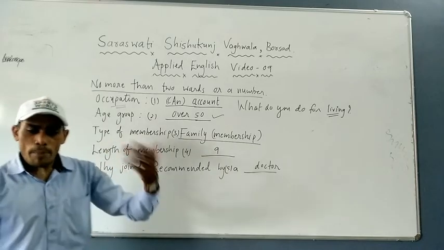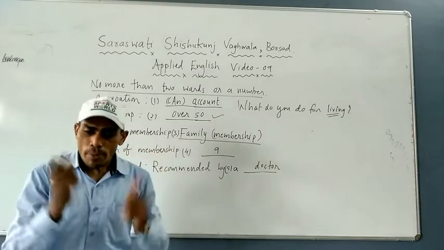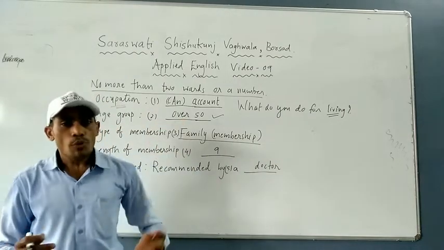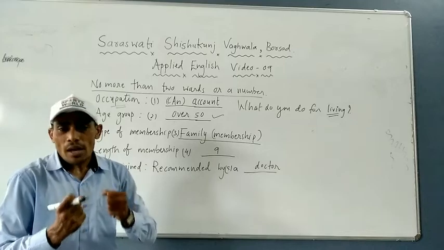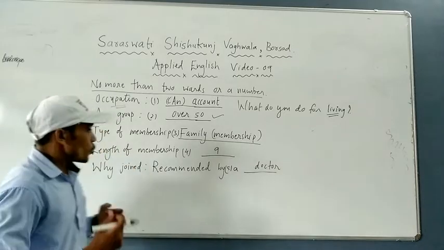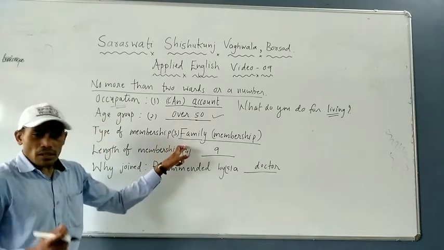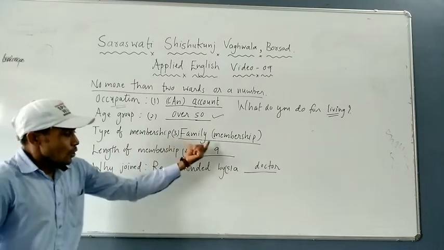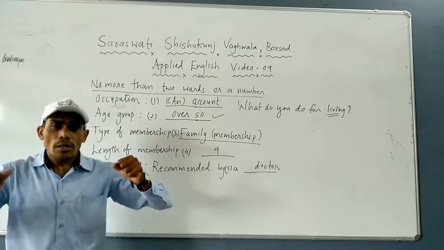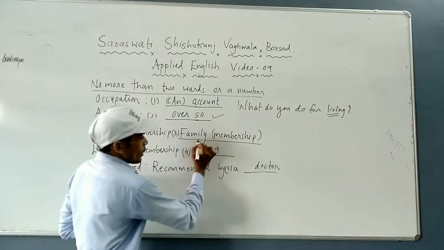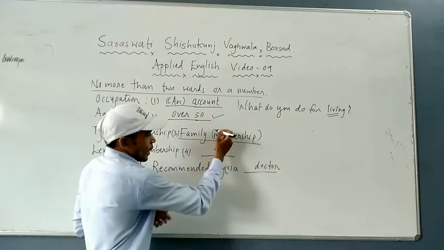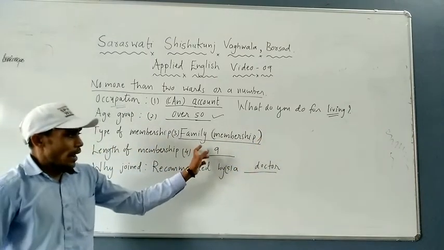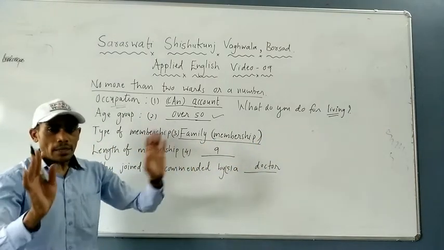You know the type of membership. So it is a type of membership. And in this, what type of membership do you have? Who asks? The market research person asks, what type of membership do you have? The lady replies, it is a family membership. She says the whole phrase, but you need to write only family or membership. That's the reason I have written it in the bracket.